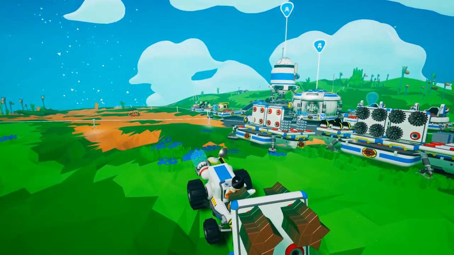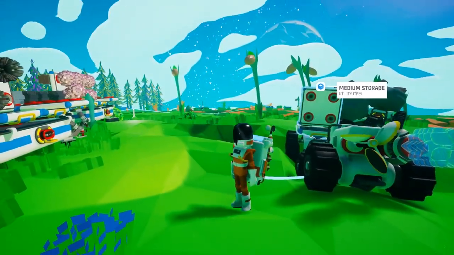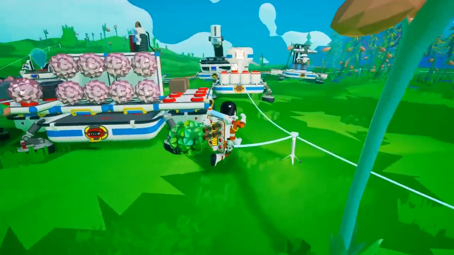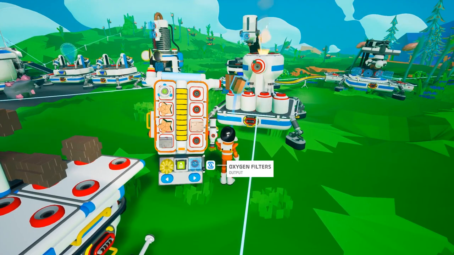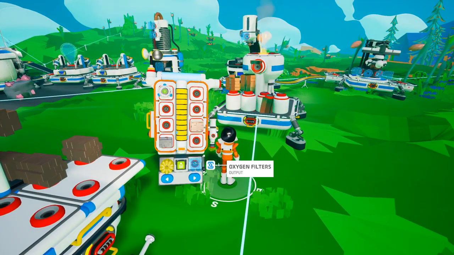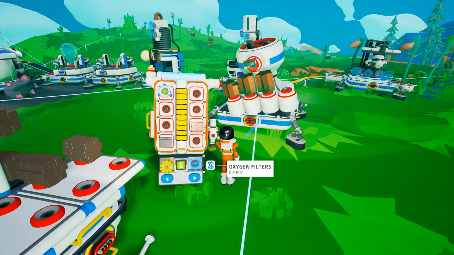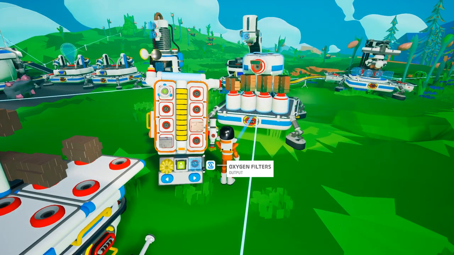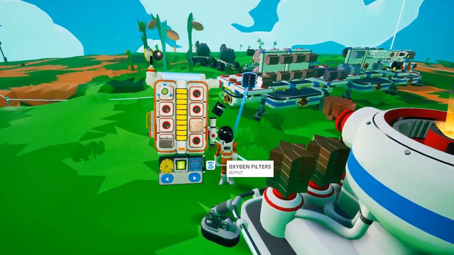Right, so I want to blast off into space, but suddenly this is a lot more useful. What I'll do is I'll just quickly cook some of this up. Oh, for flipping hell's sake. Oh my god, this is annoying sometimes. There's also some rogue stuff in there, some laterite that didn't make it.